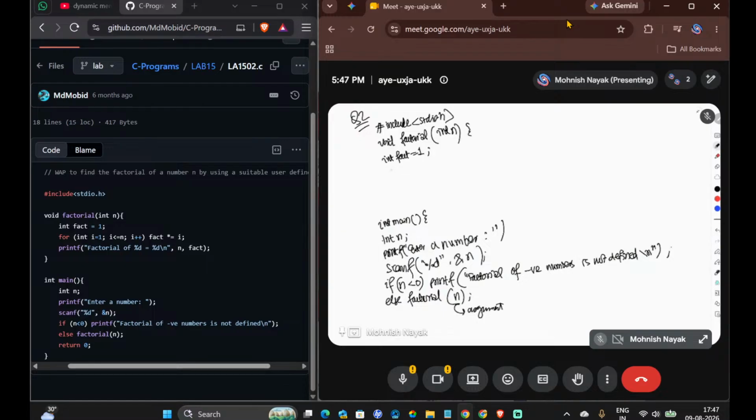Then we will move on. We will declare a for loop where int i equals 1, declaring another new variable, and i is less than or equal to n. Okay, is my video on actually? Just a second.